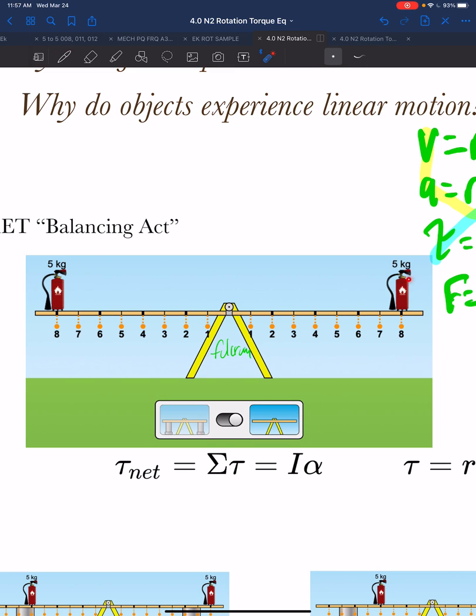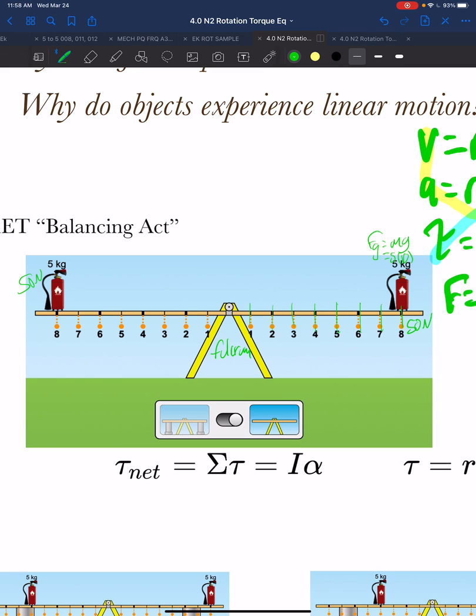What we have depicted is a fire extinguisher that has a mass of 5 kilograms. Therefore, its weight is 50 newtons, as is this one over here. We notice that the fire extinguisher is on a board and there are distances indicated like so. And let's say we could call these, we can call them anything we want. We could call them decimeters or meters. The units aren't so critical for us right now.